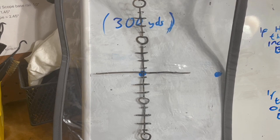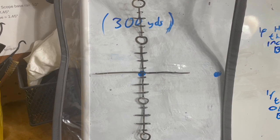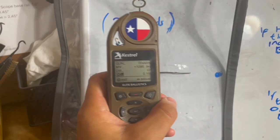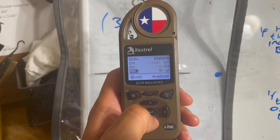With PRS matches or NRL 22X, the average furthest distance is usually around 300 yards. Sometimes you'll get the occasional 400, 500 yard targets, but 300 yards should be good enough. The further out that you can go in chewing your BC, usually the better, but 300 yards should be plenty enough. Now let's say that Kestrel is giving us the default of 0.159 BC.